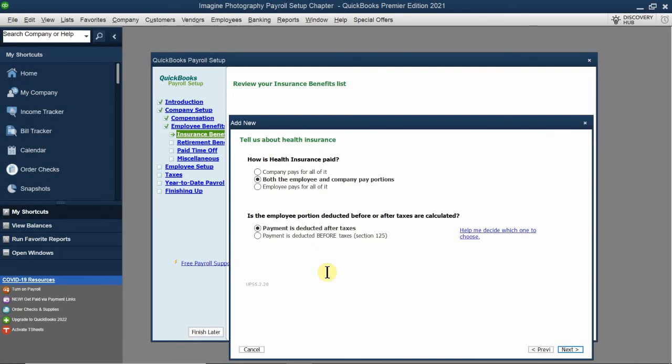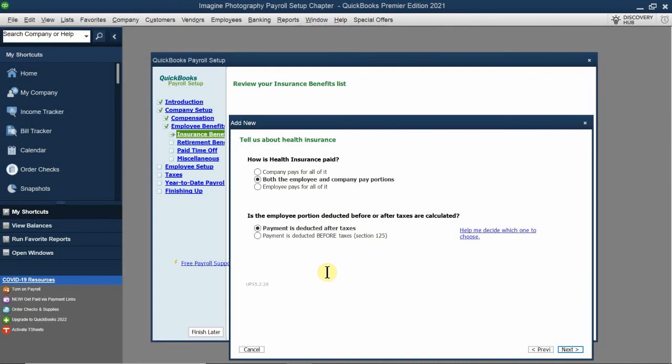But again, it's optional to you. I normally see it for many companies that it's deducted before you get taxed, but sometimes it's done afterwards, maybe they want to tax you first, and then whatever leftover money from your net wages, they'll take away to be put toward your insurance. Okay, so that is the medical insurance.